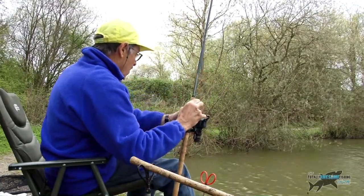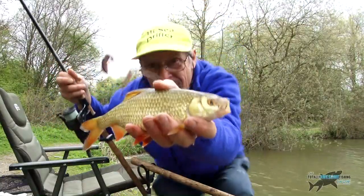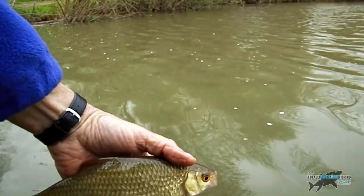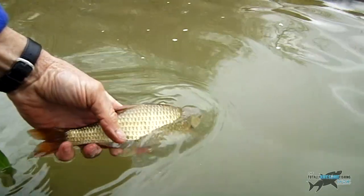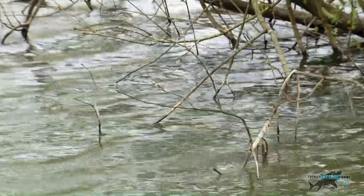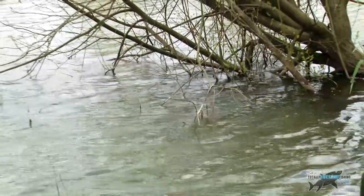This time, it was the turn of the waggler float, and it comes up with a lobworm, albeit on a big hook, and what looks like a rudd. Could be a rudd-roach, maybe it's a cross, because they do get some big roach in here, but a beautiful looking fish. Back it goes, 2-1, and do you know what? That's three different species from the one swim. So obviously, pretty good day to go and water this place.